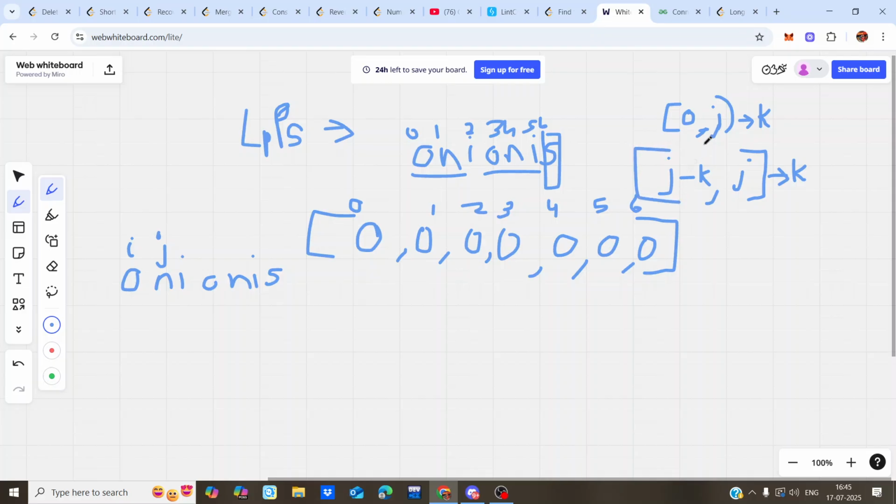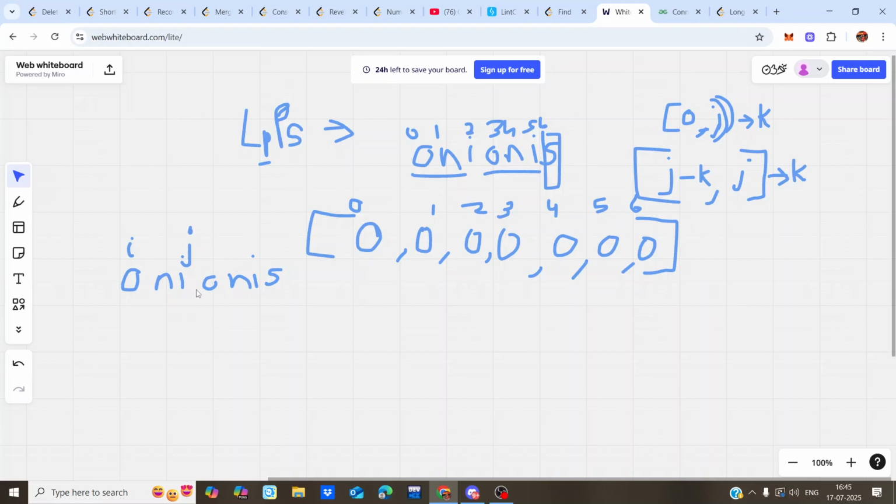This is non-inclusive, by the way, because we want proper, so not the complete string. So this is 0 to J of K length, and this is J minus K to J. Here we see O is not equal to N, and since a complete string could be equal to itself but we want proper, we place 0 and keep on moving. So now the J pointer will move. J comes to I. I should have named it something else, but let's not confuse between these pointers and this specific character.